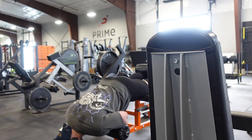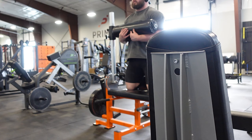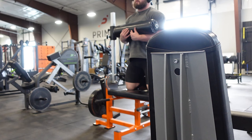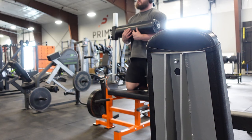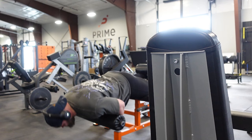My knee flexion of choice is assisted Nordics. We're going to ride these out for a while. They're definitely getting my hamstrings pretty sore, more down towards my knee as opposed to a little bit higher on some other exercises. Knee flexion is knee flexion — we're overloading with time, putting in hypertrophy-relevant reps and sets. I did a top set and two down sets. They're coming along well. I really wish I had a nice seated hamstring curl, but knee flexion is knee flexion. This machine is super fancy and cool — it makes me feel much more strength athlete-y than just a bodybuilder who does some heavy lifts. I do really like a seated hamstring curl; you can get a nice stretch at the top of every rep.